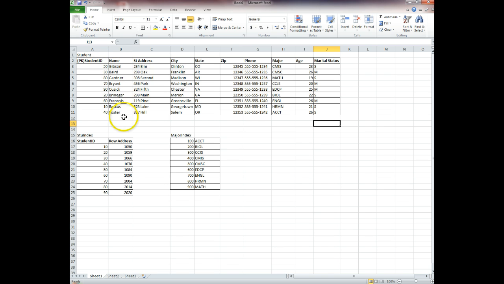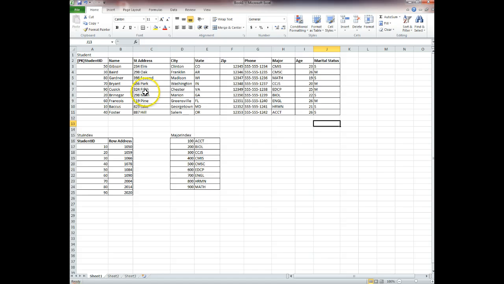Now, of course, we only have a few records in this table, but let's consider a real college database that has records for all the active students as well as all the alumni and so on and so forth. So those searches can be rather extensive and rather lengthy.